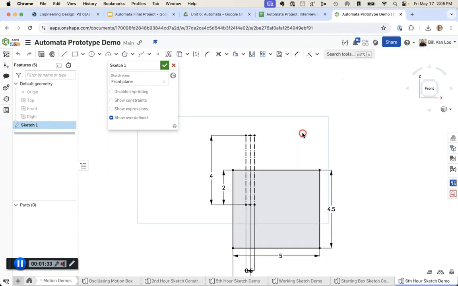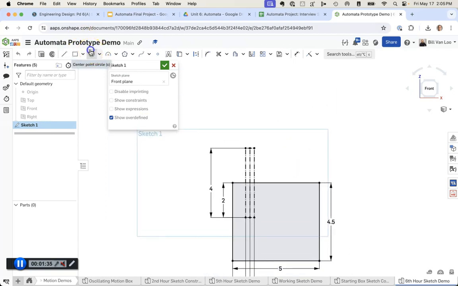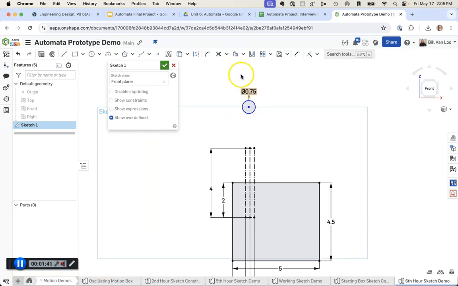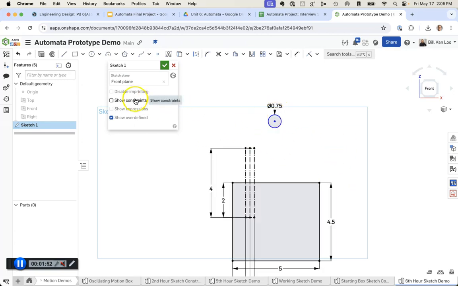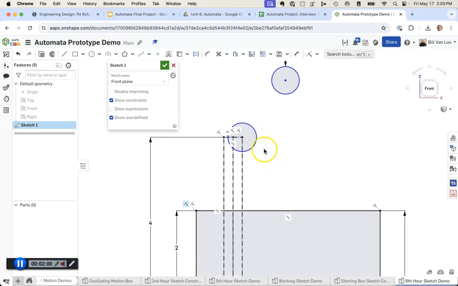So I'm going to zoom back a little bit, and I'm going to start by sketching an object. I'm going to make a circle. We'll make it 0.75 inches in diameter, and I want you to notice, as soon as I've got this circle, watch what I can do. I can drag this thing around, and I can move it anywhere in my sketch. That's assuming that I didn't start my circle where it was already coincident with another point. In other words, where it wasn't connected to another point.